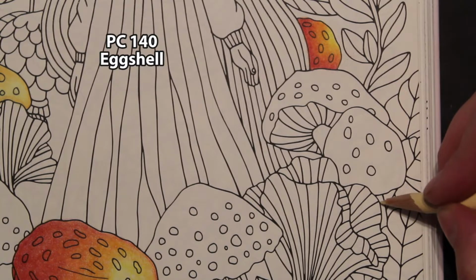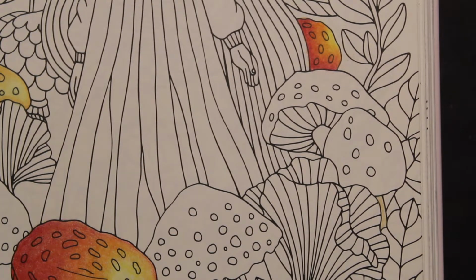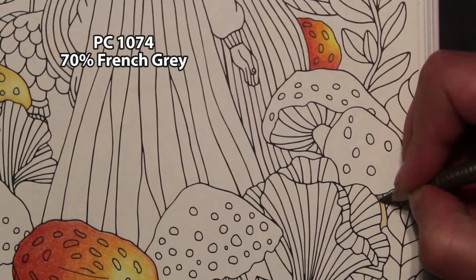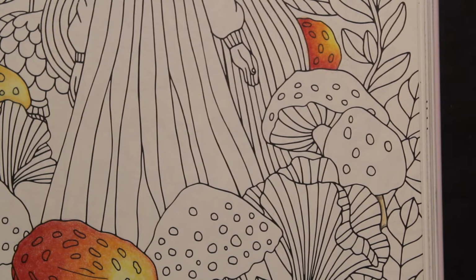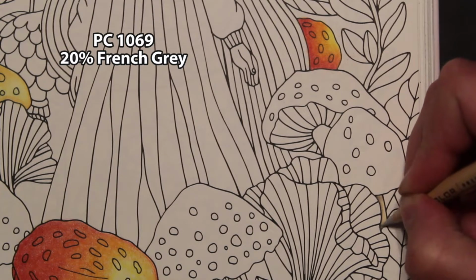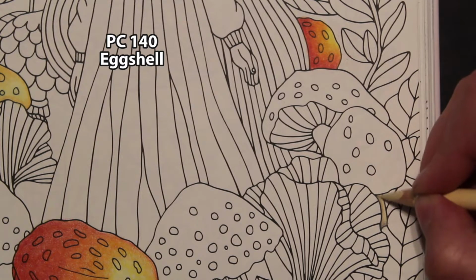So we just want to put down some eggshell, which my eggshell pencil is about shot, but I think it will work enough for this little thing. Okay, and then we want to take some 70% French gray, put right under the cap and right down along that left side, lined at the bottom. Okay, and then we'll take 20% French Gray and just blend that out a little bit. Okay, and then right back to the eggshell to finish blending that out.